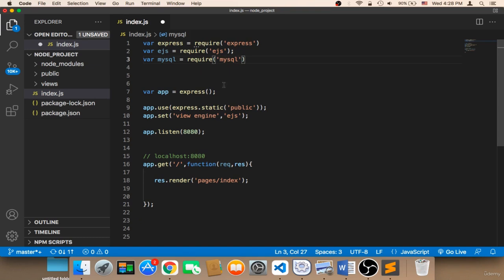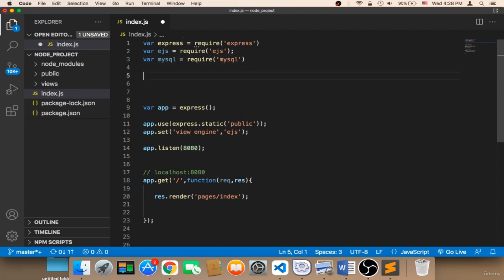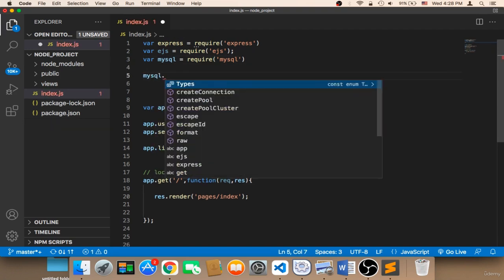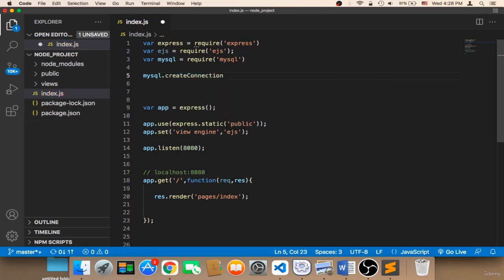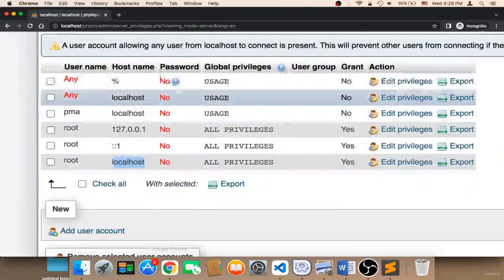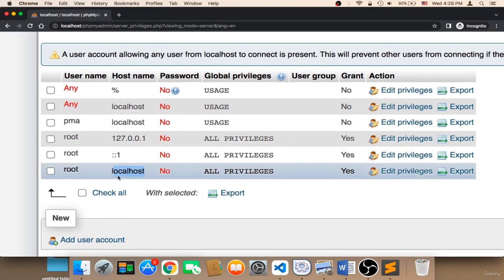The third step, this is the second step. The third step is that we need to establish a connection. So I'm going to say mysql.createConnection, and this createConnection takes an object. So I'm going to pass an object, and this object will have the following. First, the host. If you go back to the MySQL database, you'll find that here we have localhost.